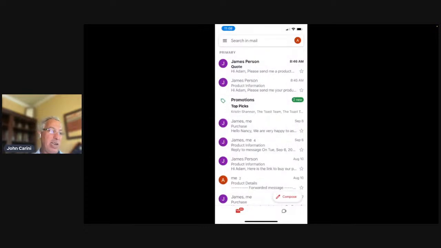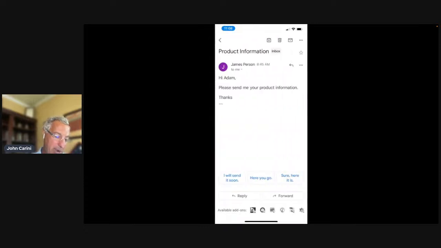And if I go in my Gmail on my iPhone, you'll see that if I open a message, so maybe this is that same message. If I open it up, you'll see down at the bottom here, hopefully you can see at the bottom, all of our add-ins are right here at the bottom. And again, if you're using a Chrome extension, there's no mobile. You don't get this.